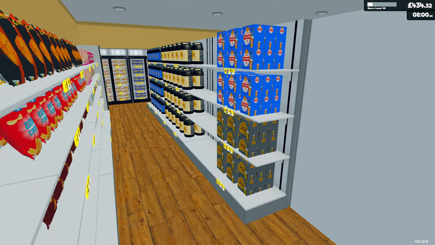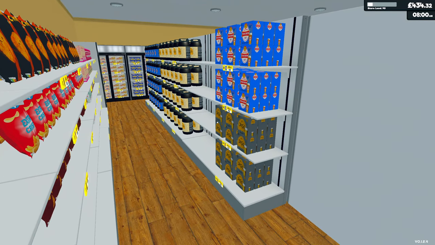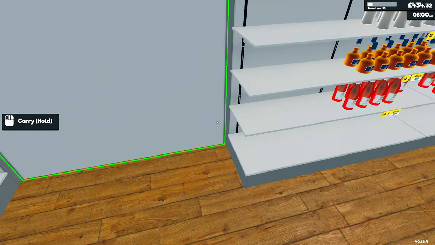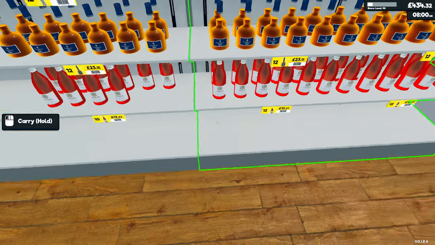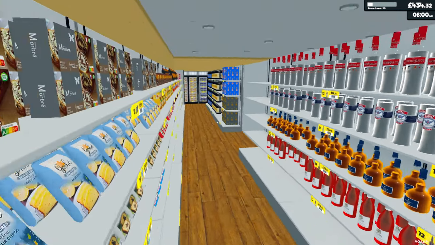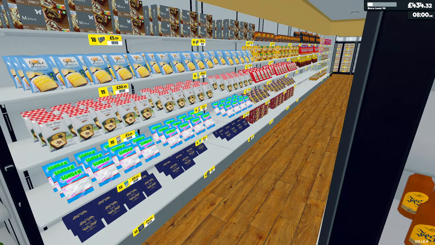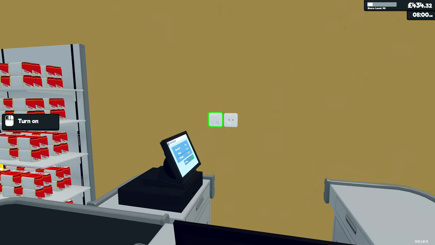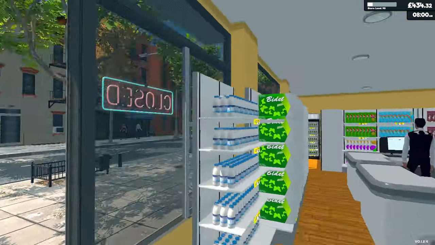And then what I'm thinking about doing is having, because one of the next unlocks is some alcohol, I'll have something along the bottom shelf there. Unless it's one of the new products. Anyway, yeah, so been busy, fully stocked and ready to go. So let's get going, shall we?